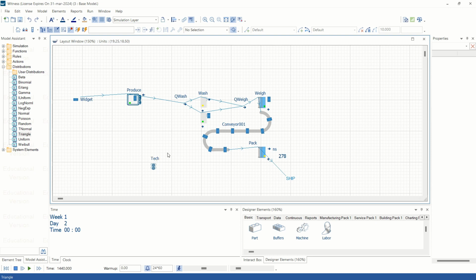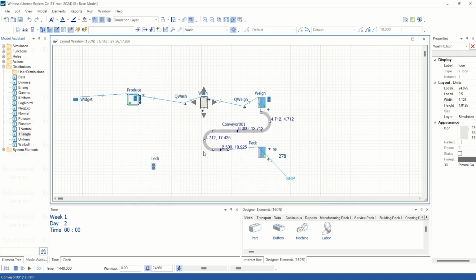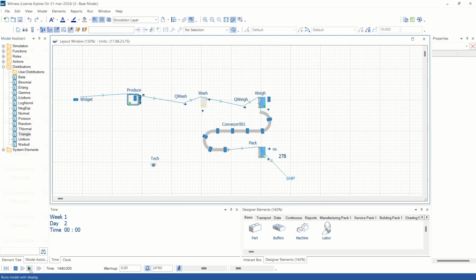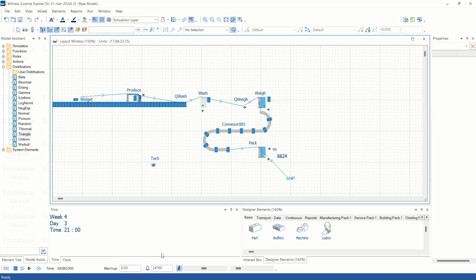You can see here that no parts are accumulating on the conveyor as well as in Q1. And again we have changed the cycle time. So I'm going again to the basic first model, the initial model, and running this. Oh, sorry.